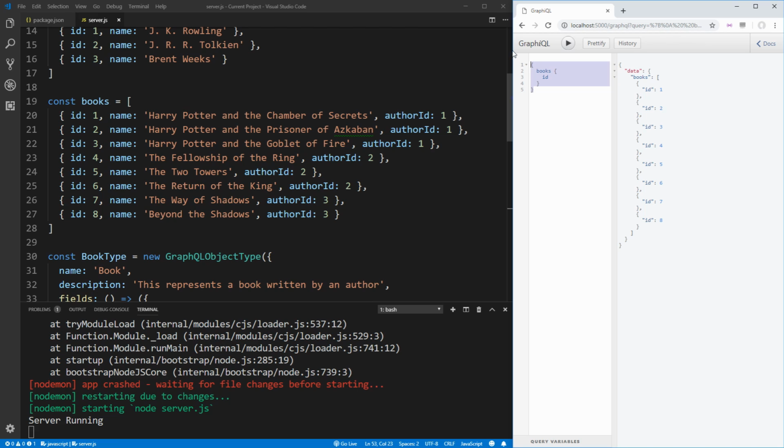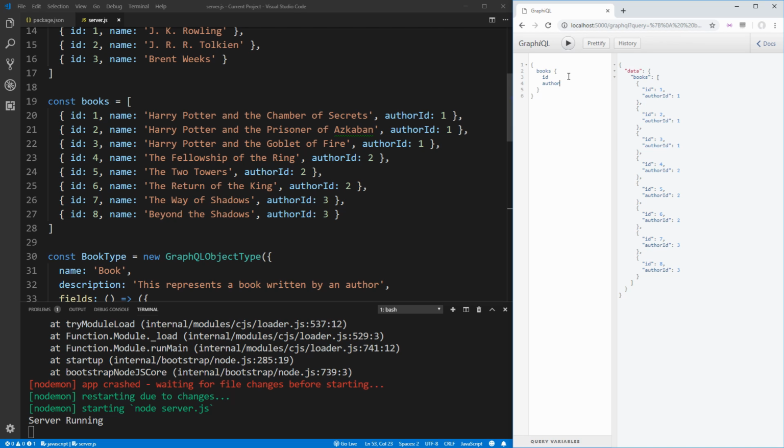And the syntax over here for querying GraphQL is very similar to JSON-like syntax, but you're only specifying the keys. You're not really specifying the values of it. So as you can see here, we're saying that we want to get books, and in the books we want to get all the different IDs. And if we want to get author ID, for example, we can run that in here. And there we go. Now we're getting the author ID for all the different books, and it's really powerful.